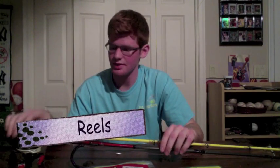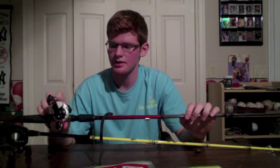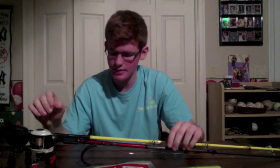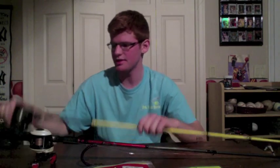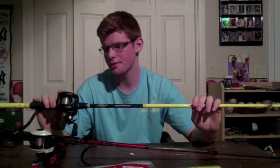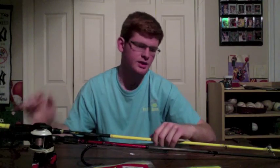As far as the reel goes, this is a Garcia Revo S 6.4 to 1 ratio. It works pretty well. I like it. I don't think it's really necessary to have a fast gear ratio for this. Because you do need to pick up slack, but not real fast. This is also a Fluger Summit 6.4 to 1 gear ratio reel for the Carolina rig one.